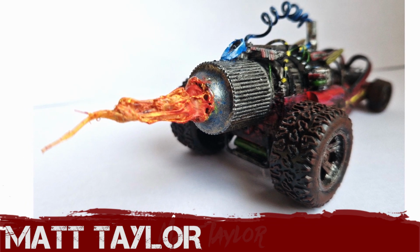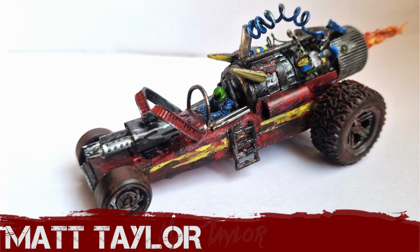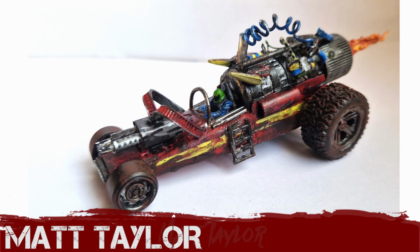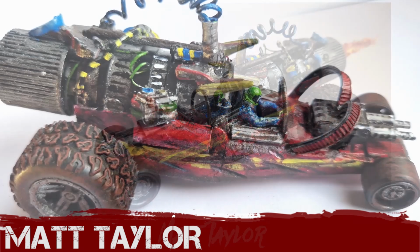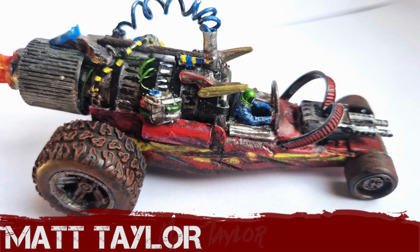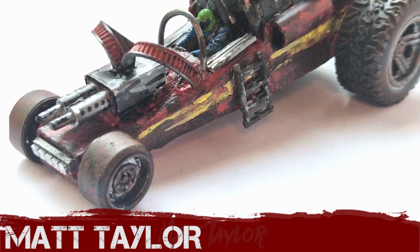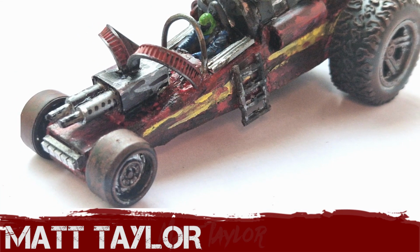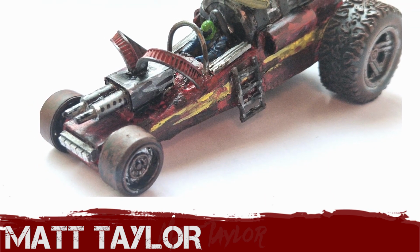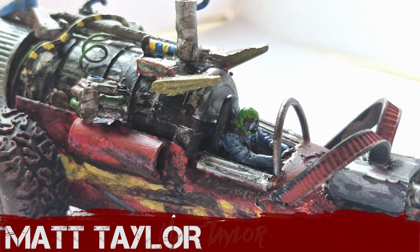And you know what, Matt Taylor, you have done a good solid entry. You got a lot of heart. There's a lot going on here. There's a lot of advanced stuff that you're trying to do, like the hazard stripe pattern on the cabling, or the sort of various body colour, what could be speed stripes or maybe flame effects. I've no idea. But this is the thing. There's a lot that you're trying to do, but you need to fine tune it. Master each technique, one at a time. A black wash does not solve every problem.